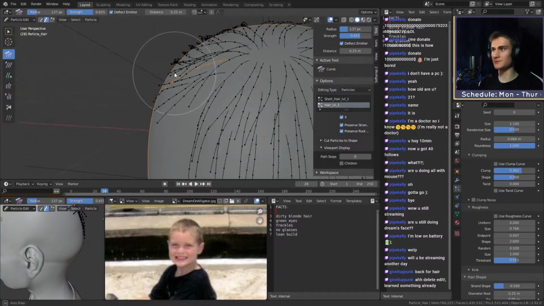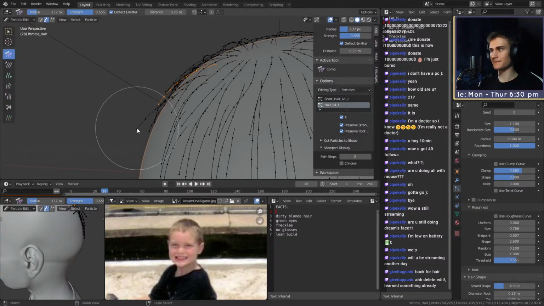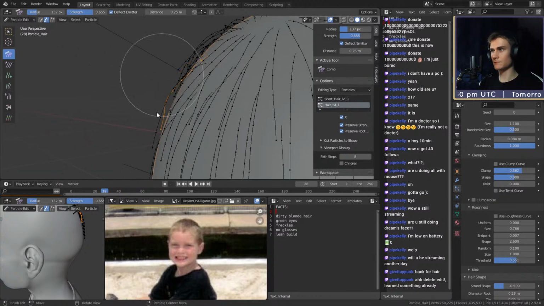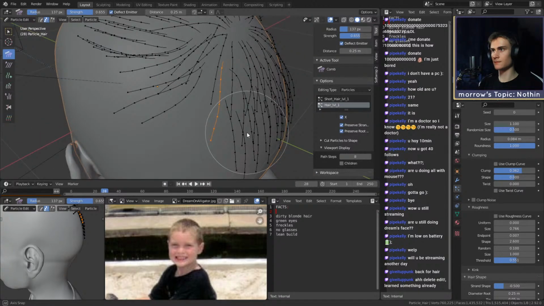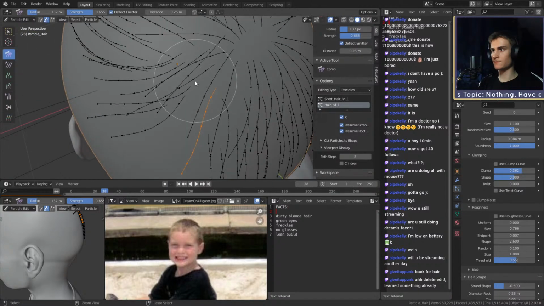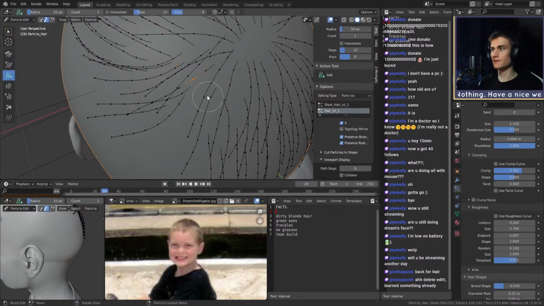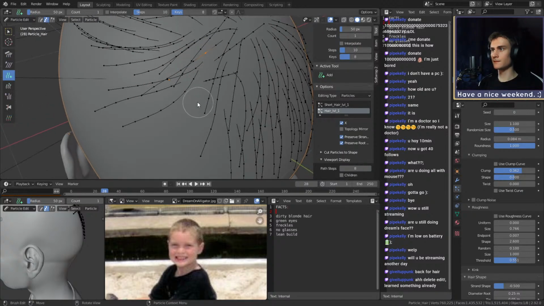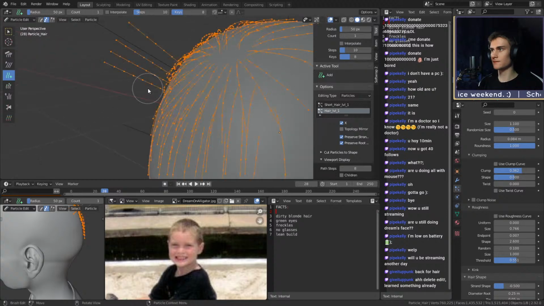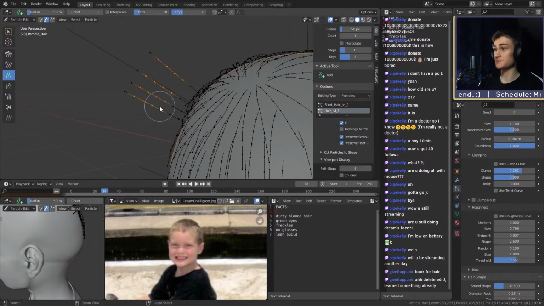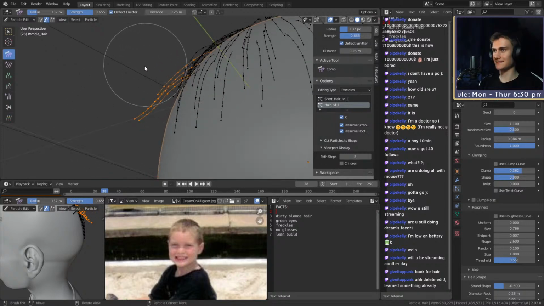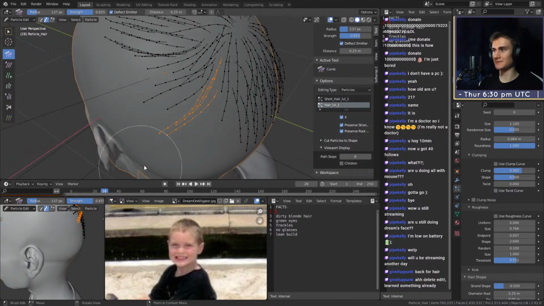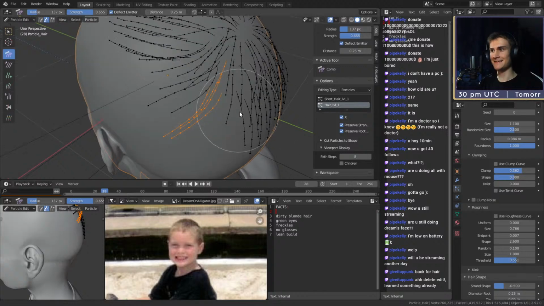Now we're back here in this ordeal. But now at least I know a little bit more about hair particles, so maybe it's a little bit easier than previously. Still not great, but you know. Better than before.